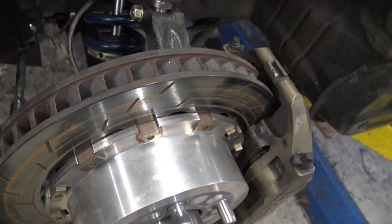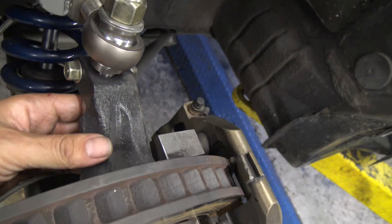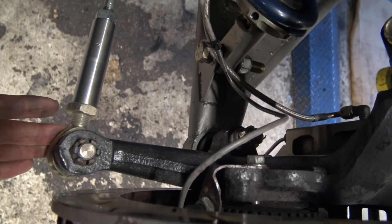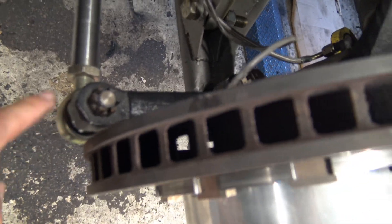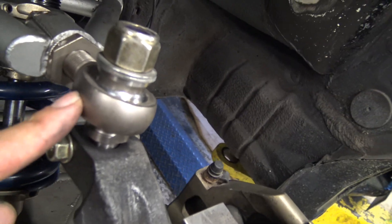The brake pads are one inch thick each — endurance pads with a very sticky, high-friction compound. These rotors are also made for endurance: an inch and a quarter thick, which dissipates heat extremely fast. I actually don't run any ducting — these are not ducted. This is an ARC 7 hub that's been modified, and I had machine adapters made — this stem right here — to convert it over to a heim joint style.